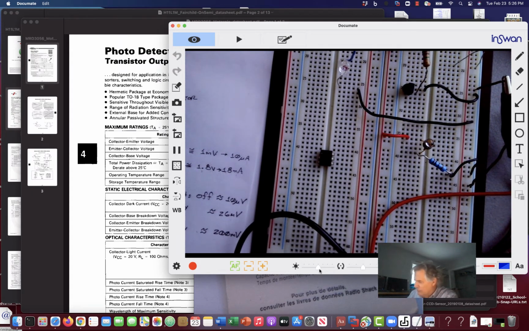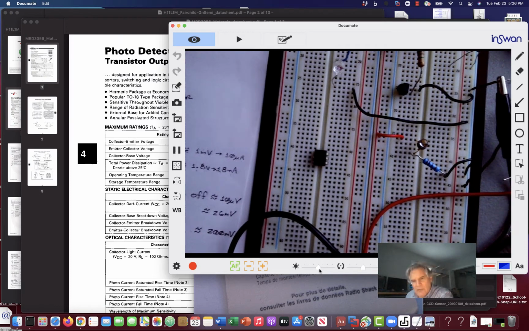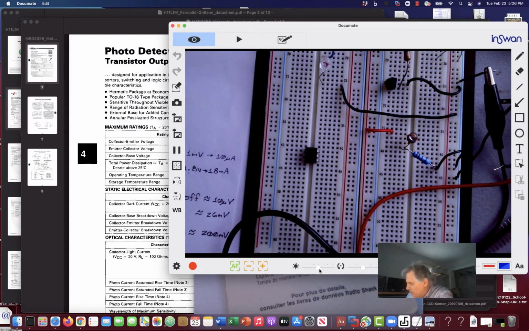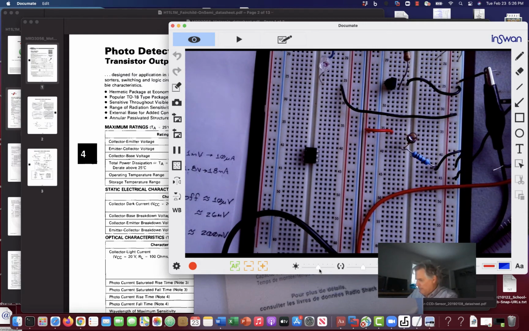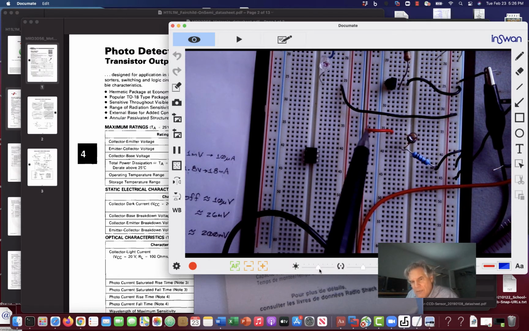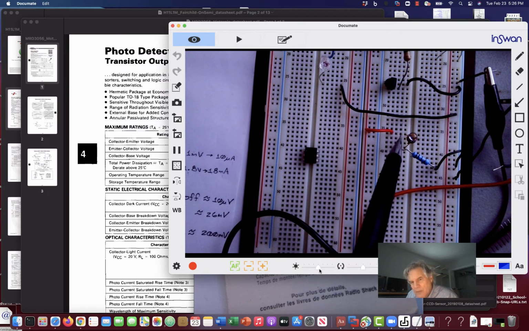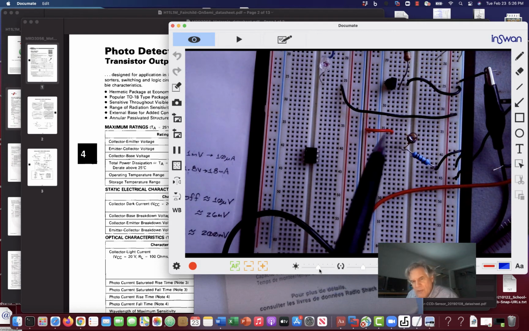And you can sort of see that it has three leads here. If I go, there's a lead over here, right there. There's a lead right here connected to a resistor. This is an emitter of a transistor. This guy is actually a base of a transistor over here, and he's not connected to anything. And this is the collector of the transistor. So we're using it like a photodiode right now.